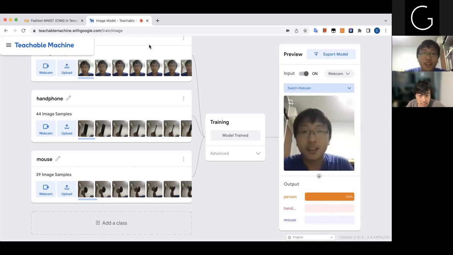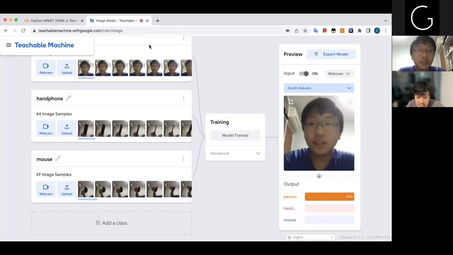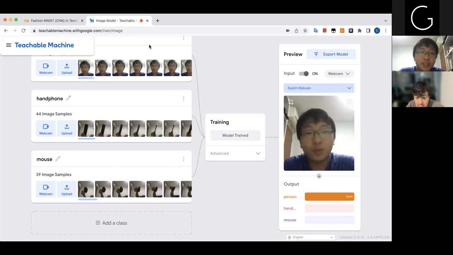Do try it out. I would like to invite you all to share what you have tried out also, if you are trying out different things. Maybe we just pause here for about 1 to 2 minutes, to let you train your own model. Try it out because this is really very cool. It actually uses trained weights of a larger model, and then you can just apply it using transfer learning to classify our pictures. That's why it can classify so well and so fast. So that's very cool.